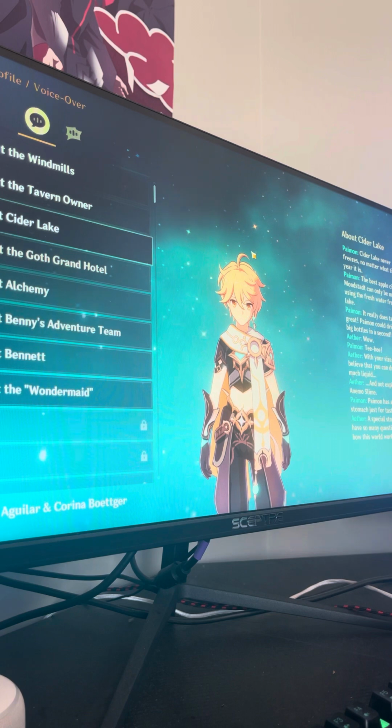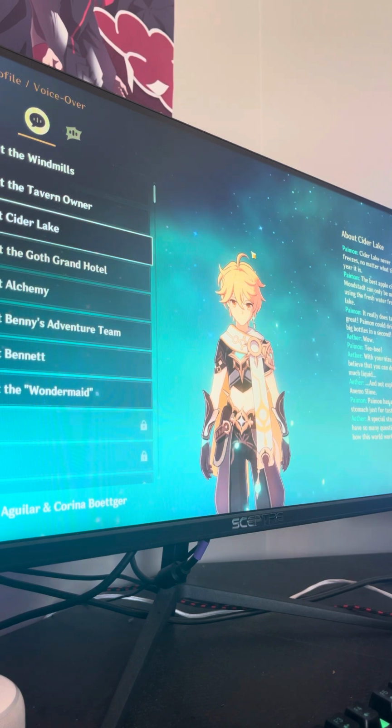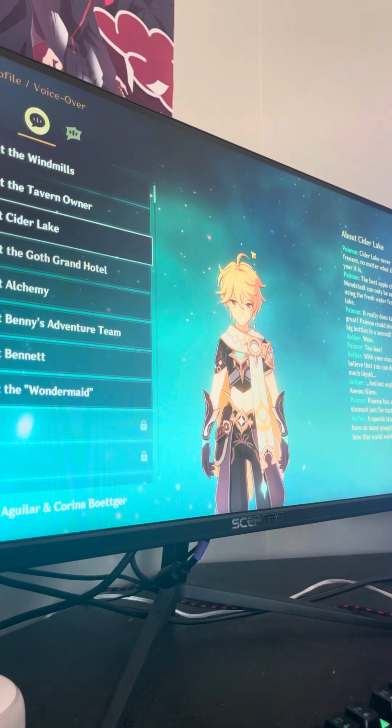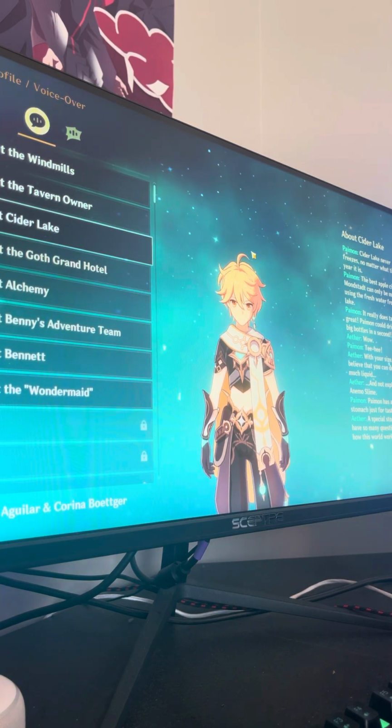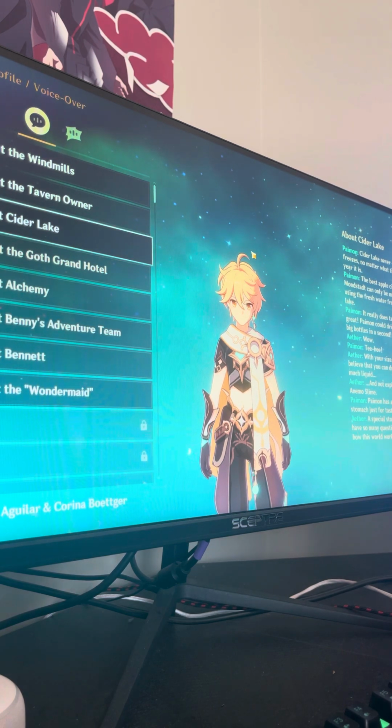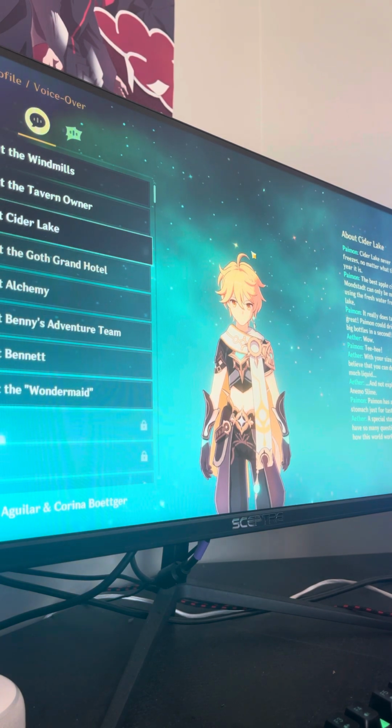With your size, I can't believe that you can drink that much liquid. And not explode like an animal slime. Paimon has a special stomach just for tasty drinks. A special stomach? I have so many questions about how this world works.